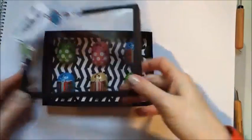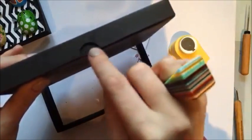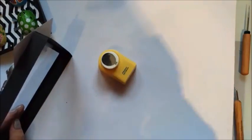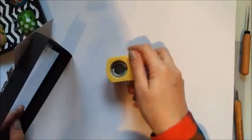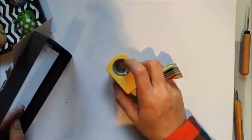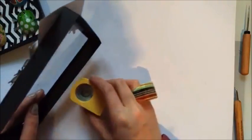Oh, I forgot. We need to add our little, oh, grab my hole punch. These bits here, if you can see the little semicircle? Just need to add them. Don't worry if you haven't got anything. This is a balloon punch. Because you can see here it's quite close to the actual edge of the punch itself, whereas the other circles I've got, there's a bigger gap of plastic here. So this one fits. I'll show you.